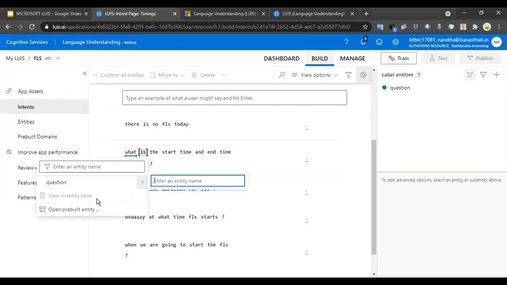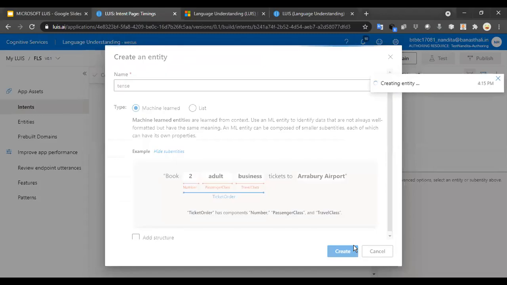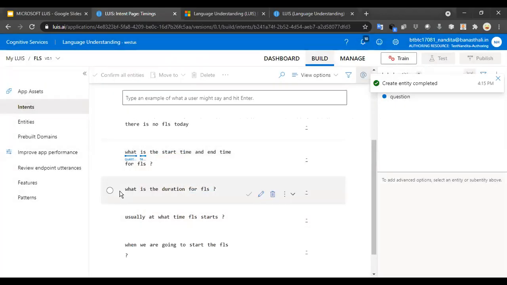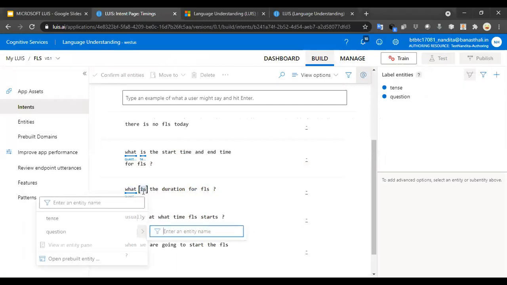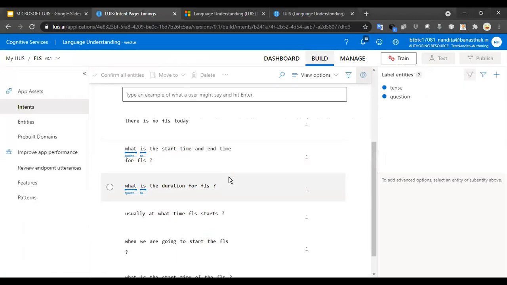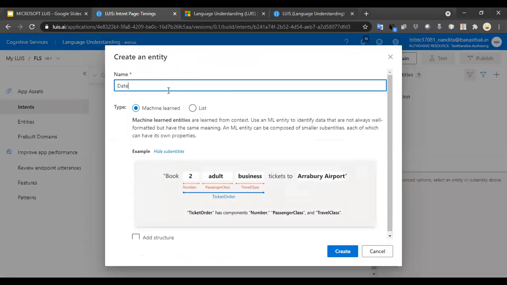Similarly, we can make an entity for tense. This is a question and this is tense. We can make an entity of date. There are inbuilt entities also present in LUIS that we will see.